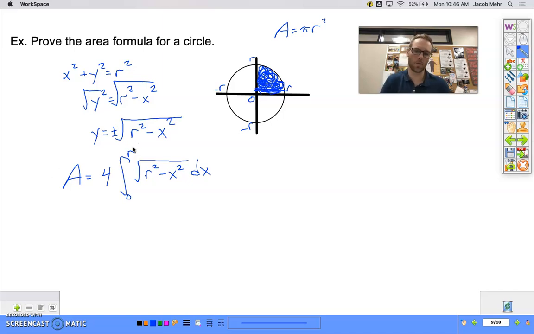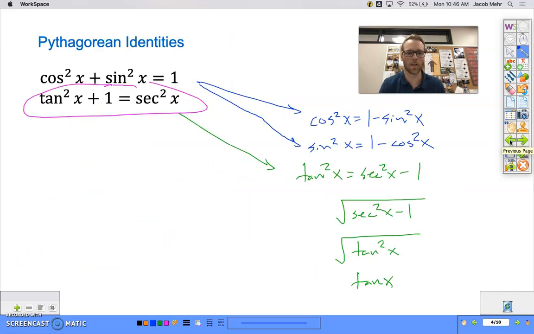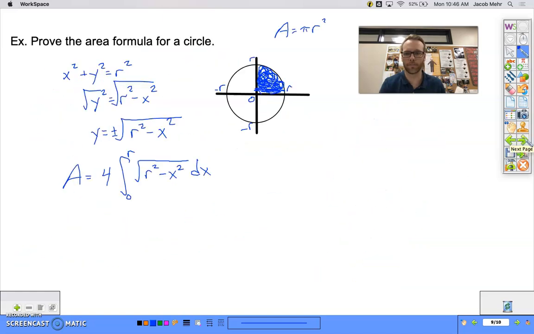Now, when you take a look at this, we have a square root. Okay, so that makes me start to have my alert turned on here to trig substitution, and I have something squared minus x squared. Okay. And it reminds me of 1 squared minus x squared. And 1 squared minus x squared, if I go back to our Pythagorean identities, could be something like 1 minus sine squared or 1 minus cosine squared. I'm going to choose to let my substitution be with the sine to eventually get to a cosine squared. Okay. Now, let's let x equal.